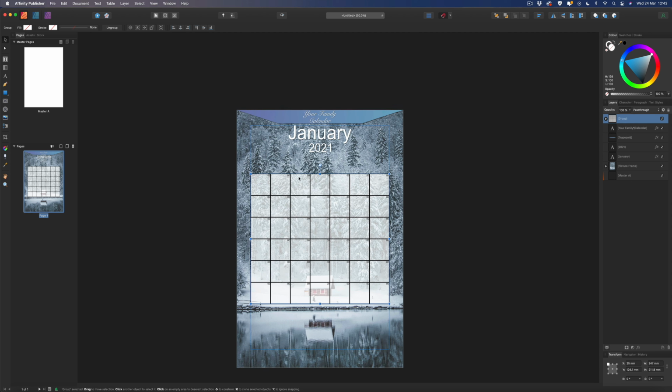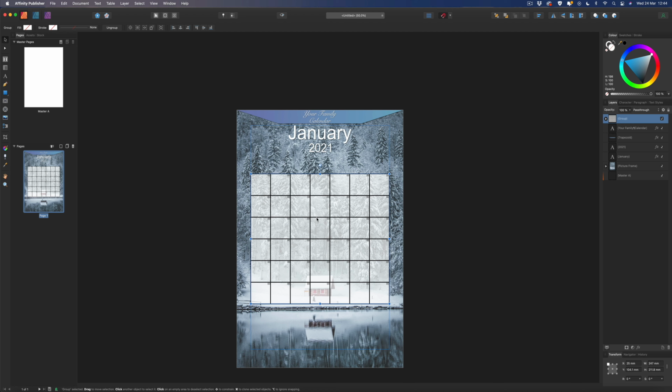Okay, so next thing we want to do is we want to write in our days, at the top here. And you'll notice straight away we've got far too many boxes here, but there is a reason for this. And this is because most months have either more or less days than others. The first of the month could start on a Wednesday on one day and a Sunday on the next month. So this is a reason for the extra boxes. We will start to delete some of these boxes that we don't need as we go on. So for the moment, please just ignore it and we'll come back to that later.